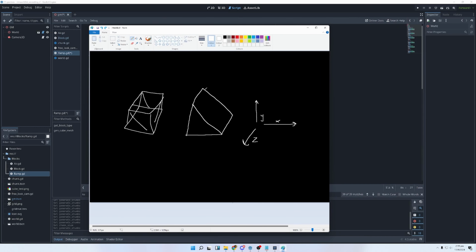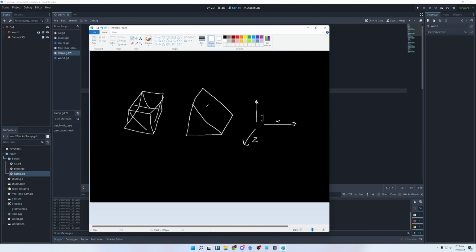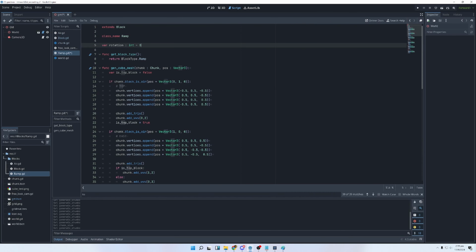And so once again, we're going to go clockwise. We're going to start at the back left, go clockwise. So this one is positive on Y, negative on X, negative on Z. So first one, the top is positive on Y, negative on X, negative on Z. So it's the same. The next one, positive on X. So positive, negative, negative. Positive, negative, negative.